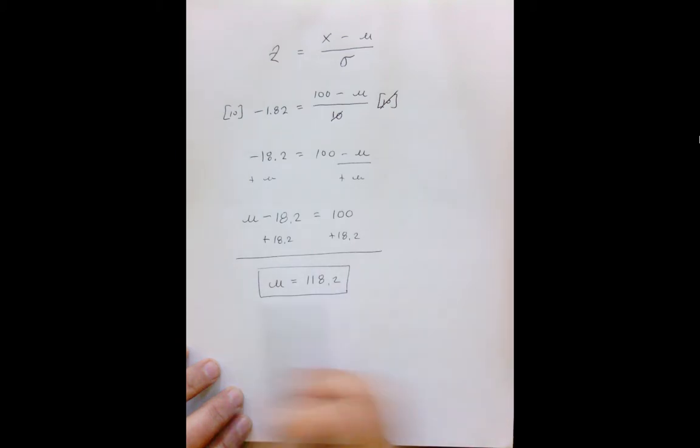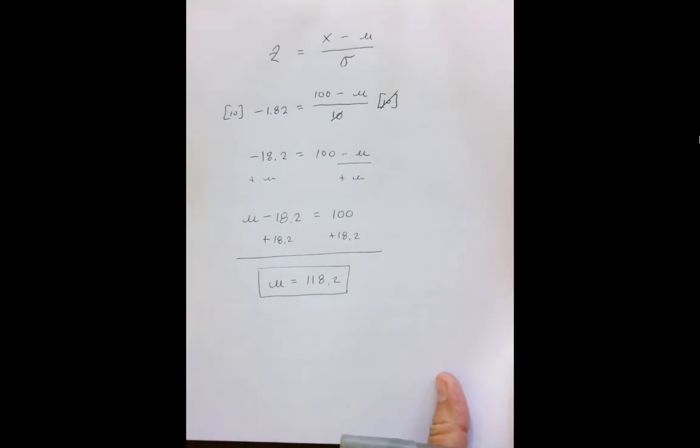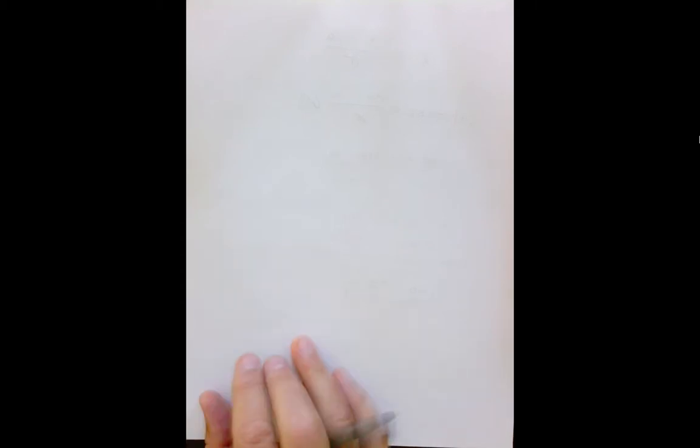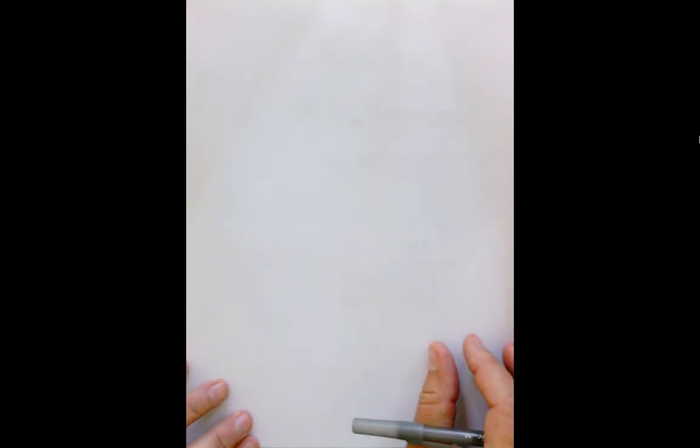Okay, so guys, just an illustration of how to solve a problem where the mean is unknown, but the relationship between the score and the z-score is provided. Now, one more thing I want you to think about. I want you to think about getting a picture. It's going to be a short video. I've probably got 2 to 3 more minutes. I'm going to talk here.